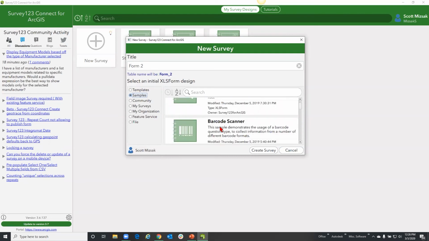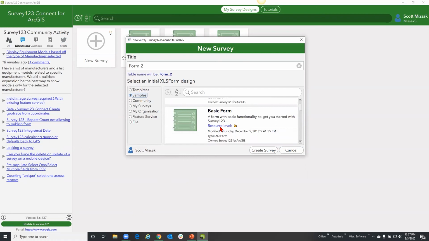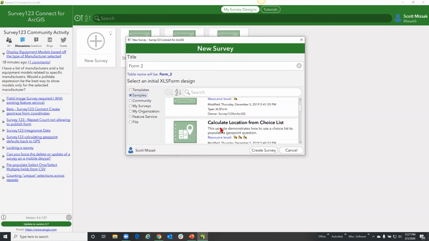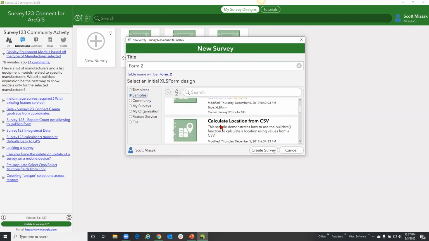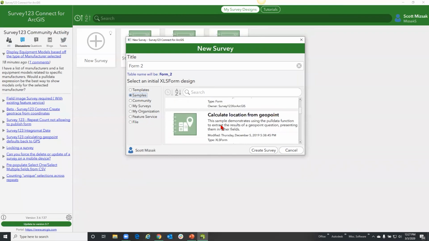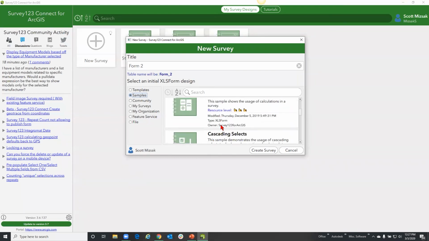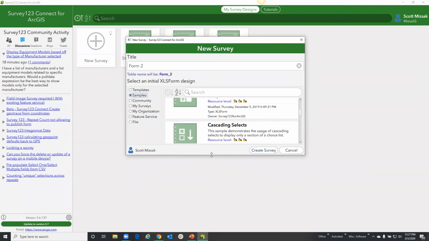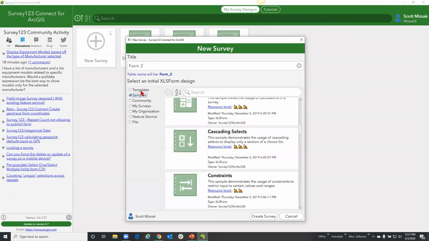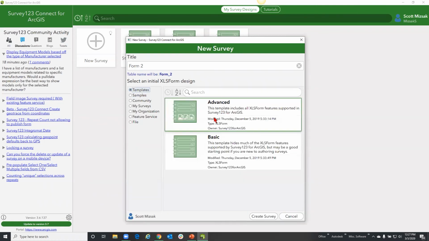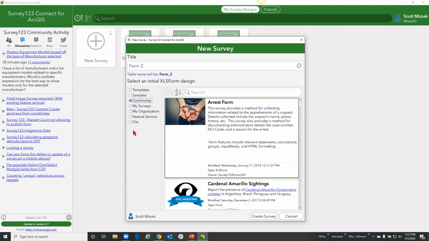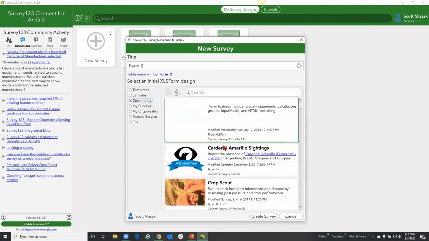Autocomplete, barcode scanners, basic forms, calculate location from choice list, from CSV, location from GeoPoint, just calculations, a bunch of samples on here. Again, template advanced works out really good. Community, hey, there's arrest forms that are located by me.